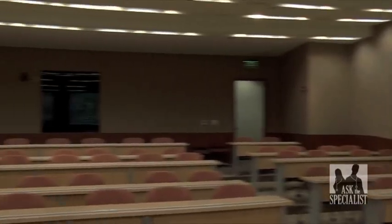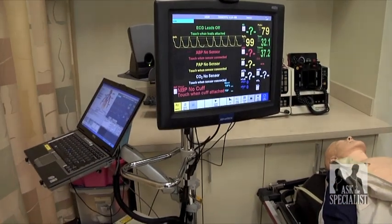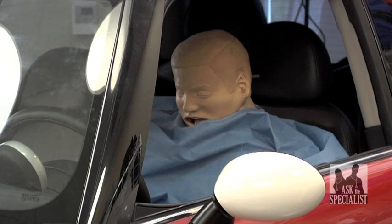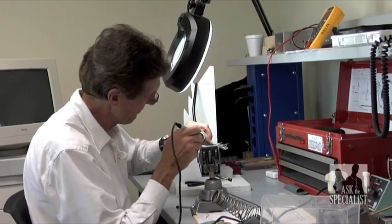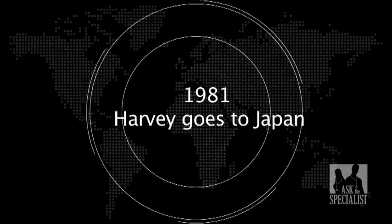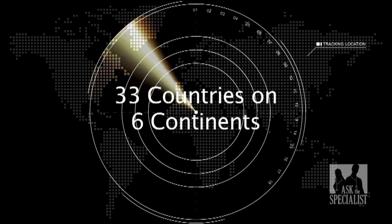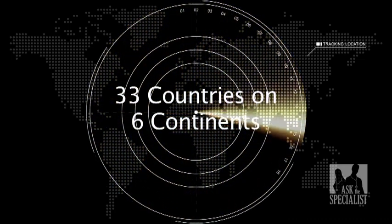The Gordon Center houses a fully interactive auditorium that is linked to self-learning labs, a full-size mock emergency department housing an actual fire rescue vehicle and car for teaching extrication protocol of trauma victims. The Gordon Center is also the production and manufacturing headquarters of Harvey. In 1981, the first international Harvey went to Japan, and today, Gordon Center programs utilizing Harvey are used in 33 countries on six continents.